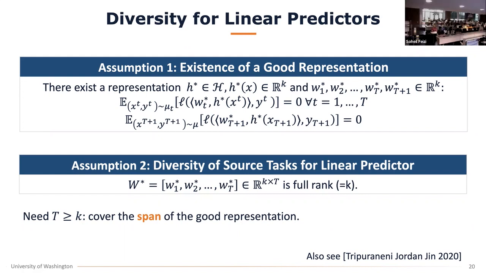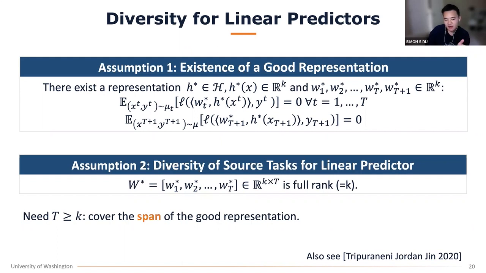Great. There's one more question. Please go ahead. Can you hear me? Yeah. Great. So when you have more than one source task, what goes wrong when you choose the one source task that's the closest to your target and train entirely on that task and nothing else? Why do you need diversity with more than one source? So you mean you have one source that is close or even equal to the target task, and you are asking what's wrong with that case? Is that what you're asking? On the closest task to the target instead of the whole set.